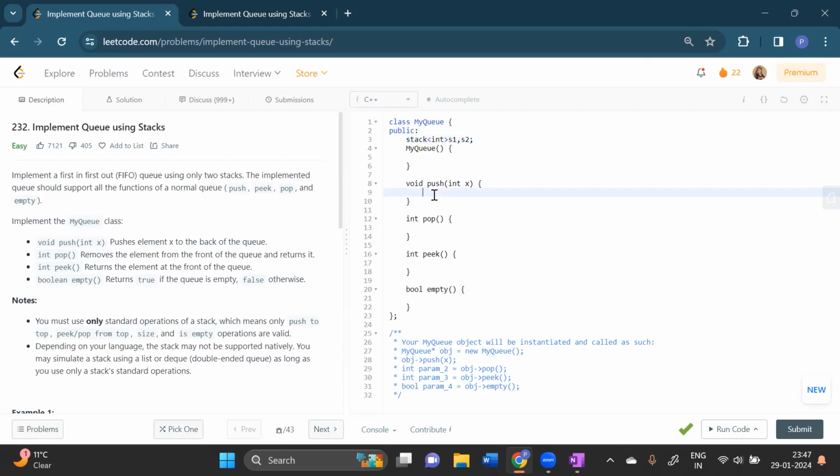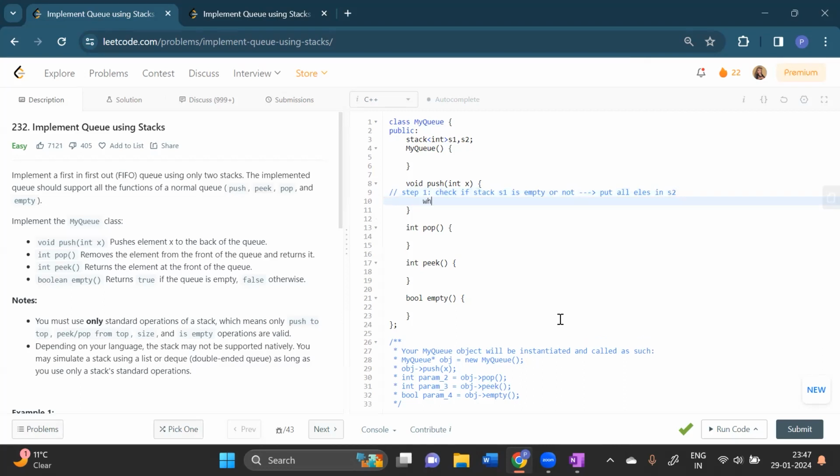For the function push, what were we doing? The first step was to check if stack S1 is empty or not. If it was not empty, then we put all elements in S2.